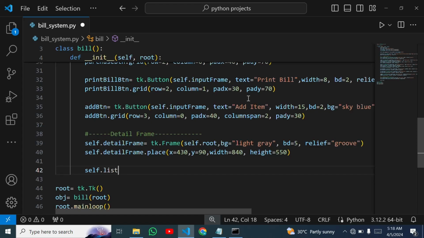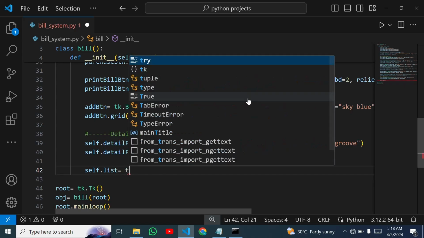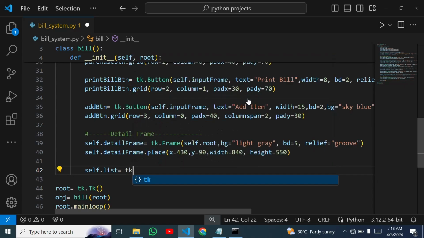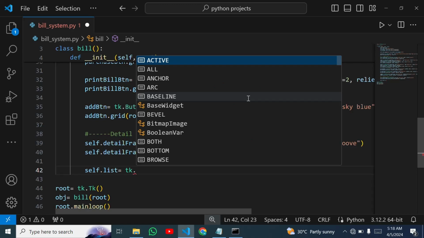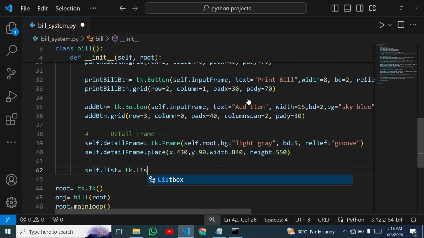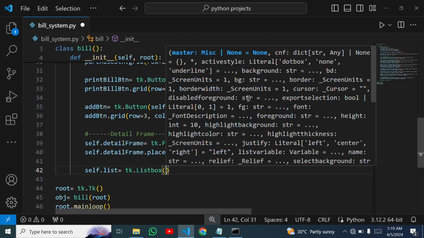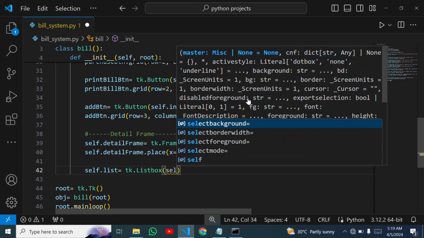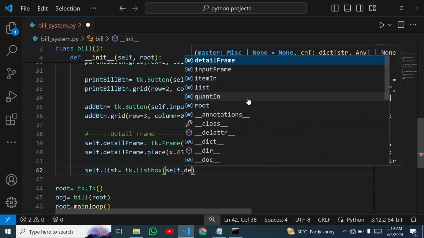You can use a different name, like list box instead of this list. This is a variable name, and you can use different names for variables. Now I have to create a list box, so I will access it by using tk dot ListBox, and it will be created in our self dot detail frame.